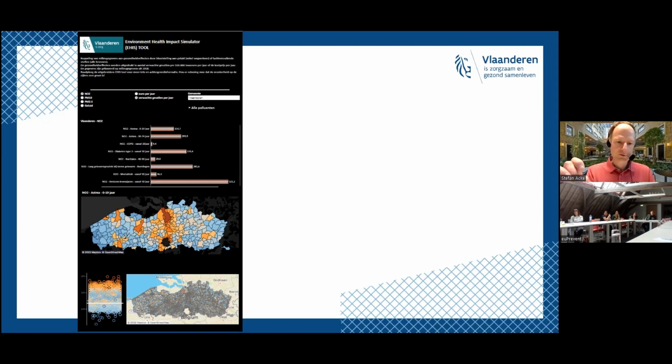Also beware, in this infographic, only the most recent year that is put in the tool is shown. Up to now, it's 2018. Later this year, we will add some more recent years, but what you can still see in the infographic is 2018, also for air quality. In the infographic, we show only population weight results. This means the numbers you see are for every 100,000 inhabitants of that age population.